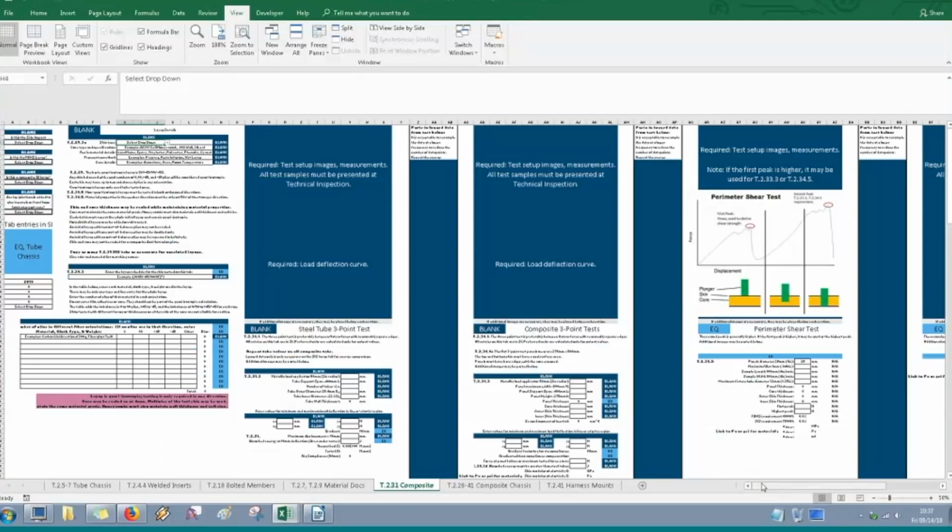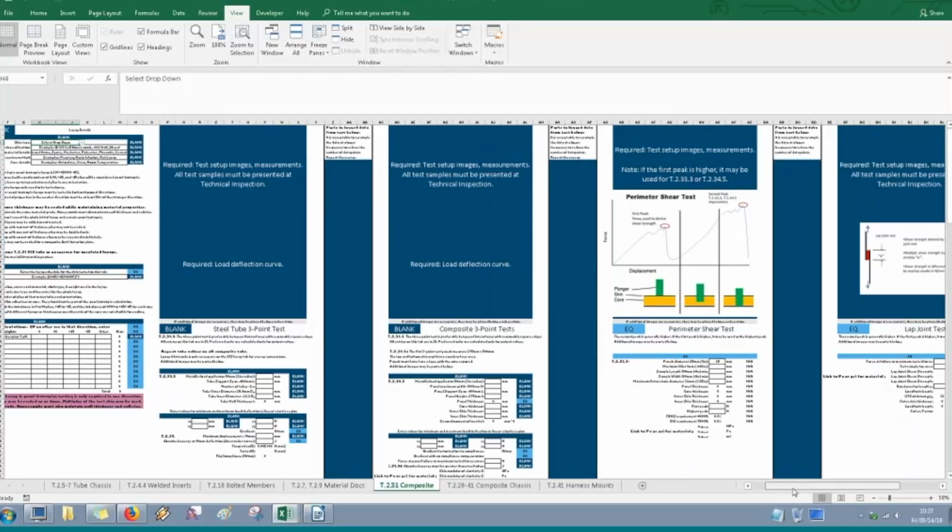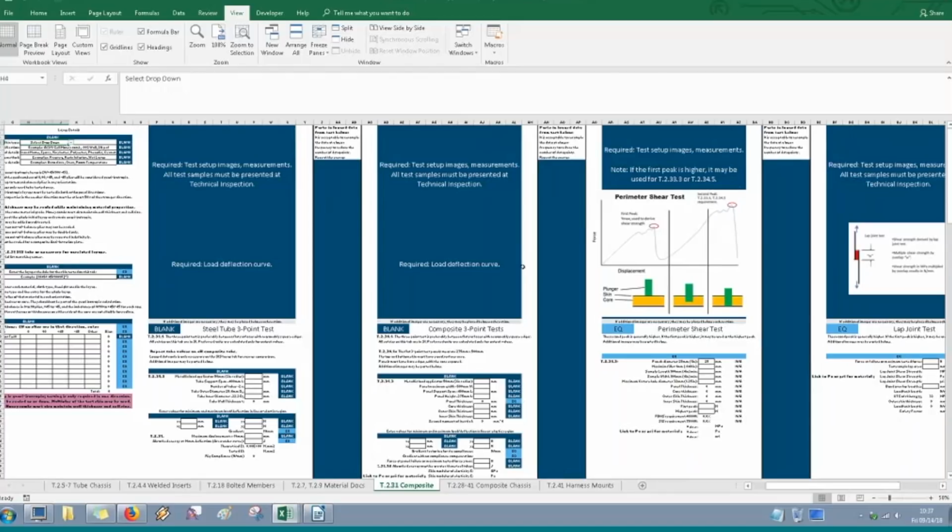This is where all of the tests from the old SES have been put onto one tab. So there's the steel tube rig, which is how we establish the test fixture compliance, and that gets fed into every single composite test. You only have to do one, and then that same test gets used for every different three-point test for the different composite panels you do. There's the composite three-point test.